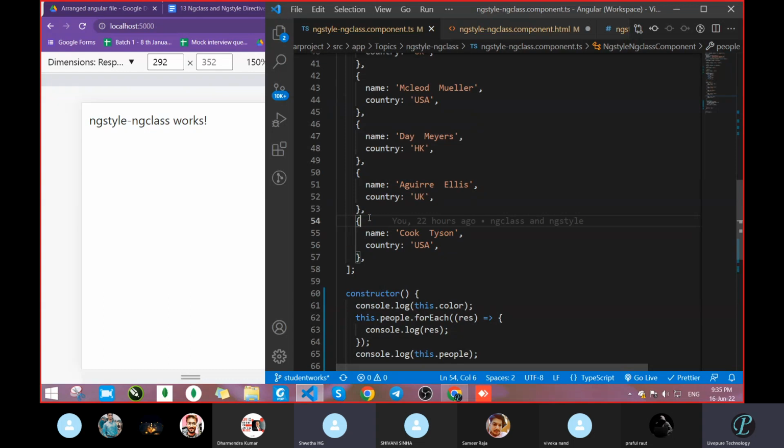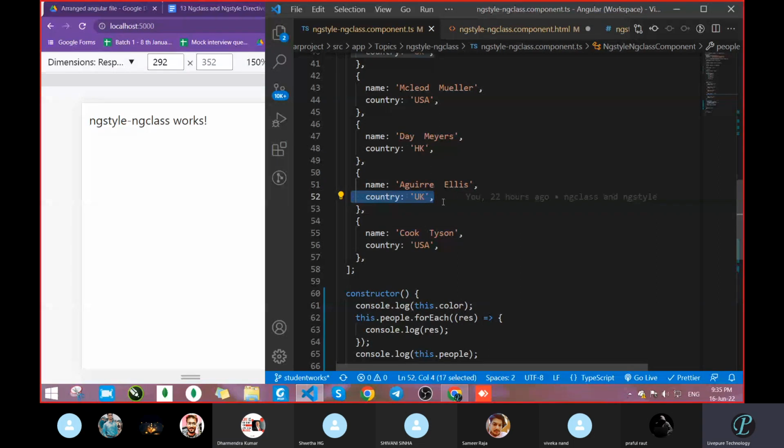Somebody had told that it keeps a separate value. Just tell me, separate value in the sense of this value, name, country. This is the separate value, correct or not?